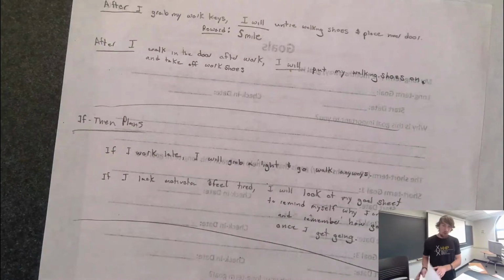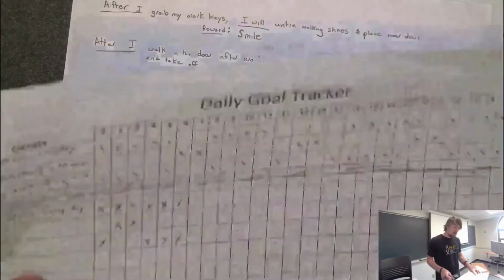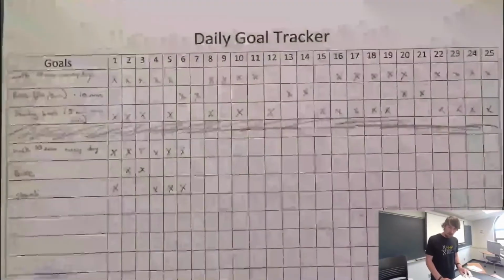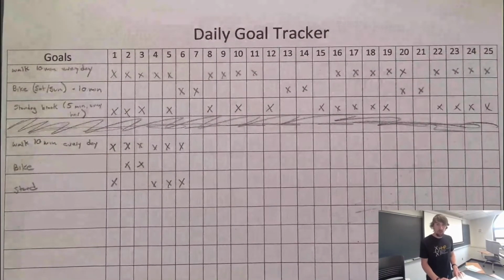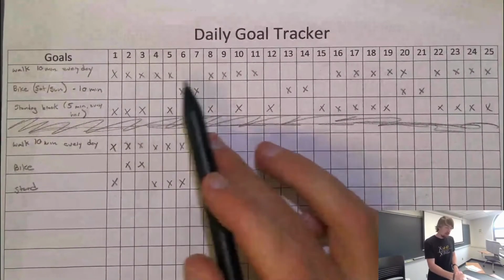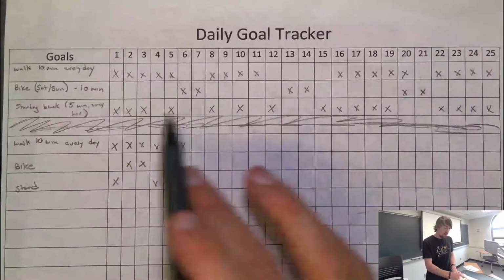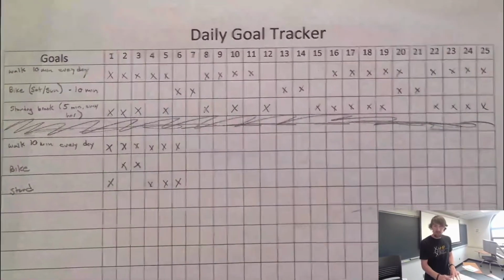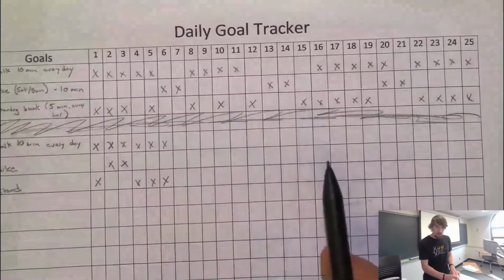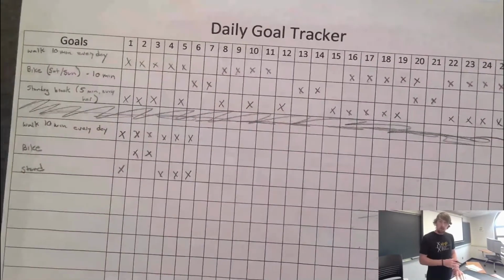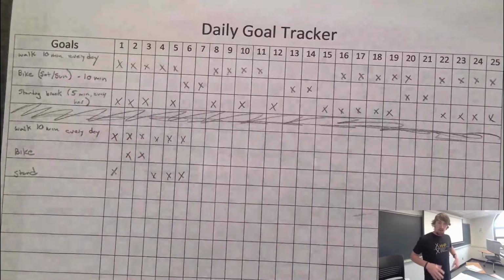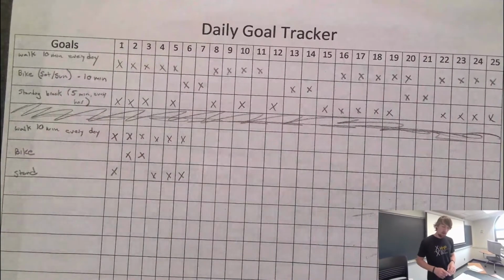Once we get going, the other thing we want handy is a daily goal tracker. All those things that we said we're going to do every day, we want to track when we're doing them. So we can keep track of, I had a walking goal for every day. I had a bike ride that I was trying to do on weekends. I still track them on here, but that's why it looks a little funny. It looks like I miss most days, but really I'm just trying to hit those weekends. And so this is what you complete as you go throughout the month.